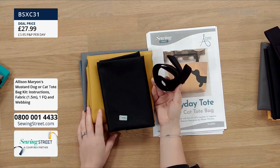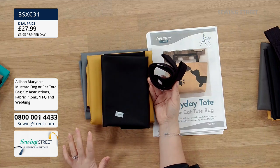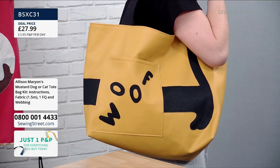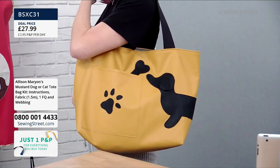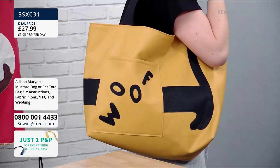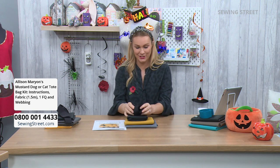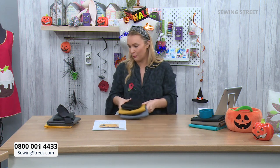All for $27.99, and loads of you have already started checking out. Can you see? Oh, you can't see because Kat's got her elbow there, but the tail then goes all the way round to be the strap. Absolutely love it. Little dachshund, so cute. Just $27.99. Half the stock's already gone, just so you know. Everybody's dashing in for that one.